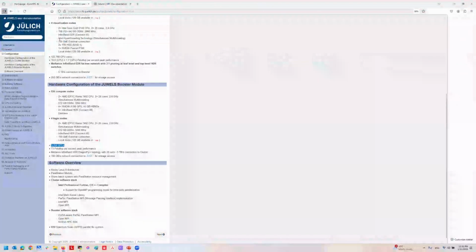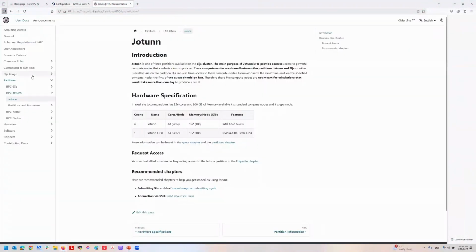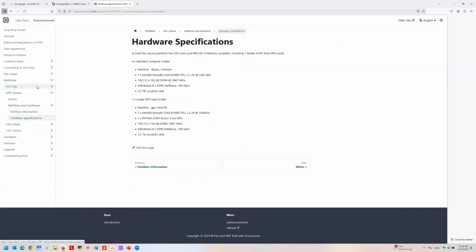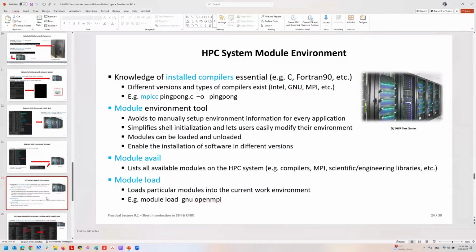And if you go now to the configuration of our system here, you see basically with the partitions we have and the hardware, that of course the NVIDIA GPUs will be available to you. And you see here we have, for instance, I think I put it also on the slide, the NVIDIA A100 Tensor Core that is available. And you need these different libraries to use these A100 cards, for instance, in this particular partition.